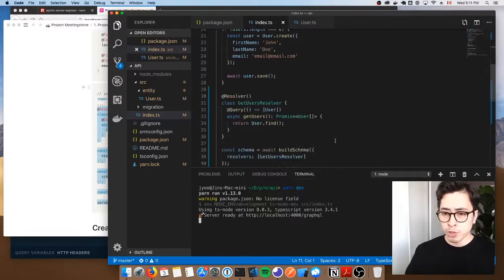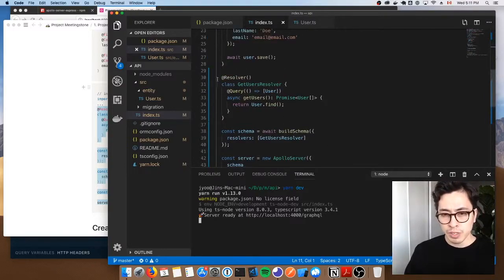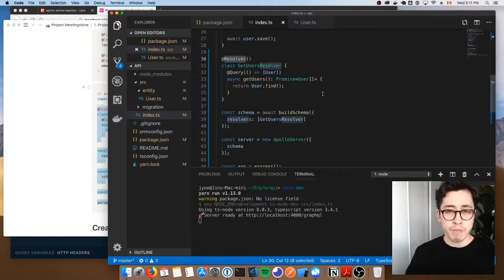Great. So let's just take a look at the code here. What we're saying is we're getting a decorator called resolver from type GraphQL. As you can imagine, what that does is, given a class, it'll actually handle everything that we need to do to make it a resolver. So we're creating a class called getUsersResolver.